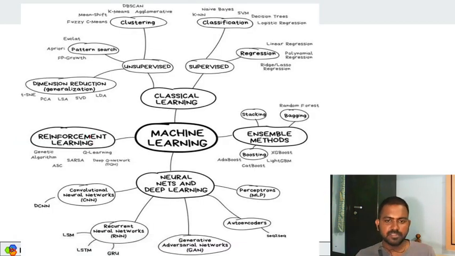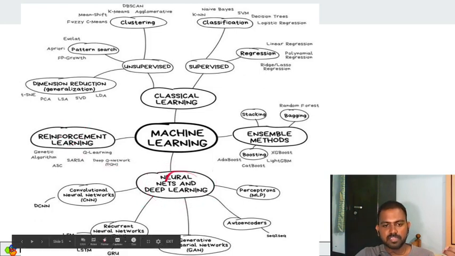So this is like a big picture of what the machine learning algorithms and approaches are. If you see machine learning, there's classical learning: unsupervised, supervised. In supervised, I will explain what this is, and there is reinforcement. In supervised, there is regression and classification. Then in unsupervised, clustering, pattern search, dimension reduction. And reinforcement learning is a separate field from supervised and unsupervised, because it involves environment, agent, penalty, those things. It means if you do good, I will give you credit. If you are not doing good, I will penalize you. So that's the idea. Then there are neural nets.